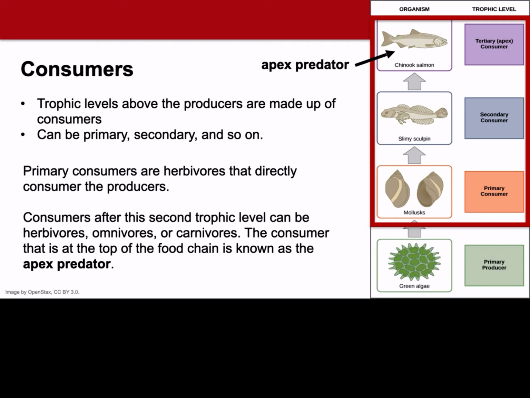It starts with primary consumers that consume the producers. These organisms are herbivores. These may be organisms such as insects, rabbits, or ruminants such as cows. Secondary consumers then feed on these primary consumers. They may be herbivores, omnivores, or carnivores. The pyramid can continue to build until it reaches the top predators. This can be various stages or levels. These top predators will be carnivores and are known as apex predators.